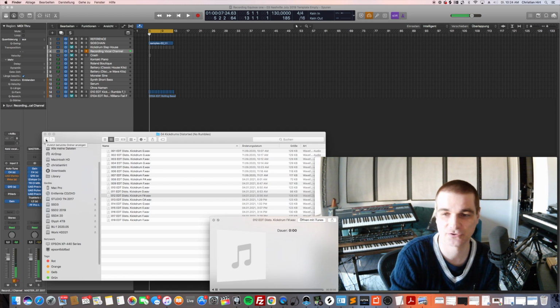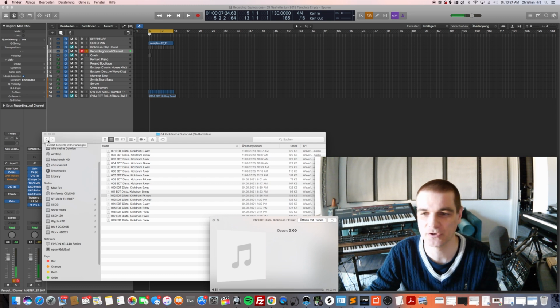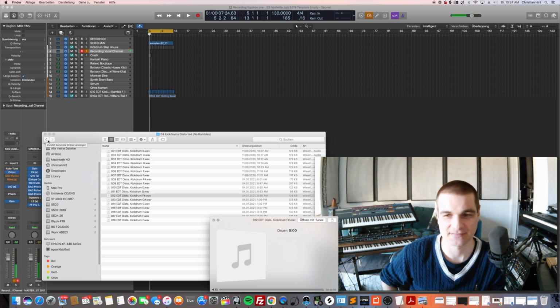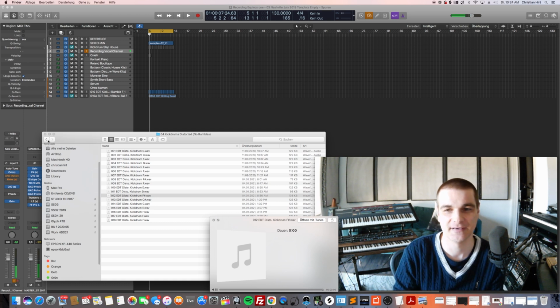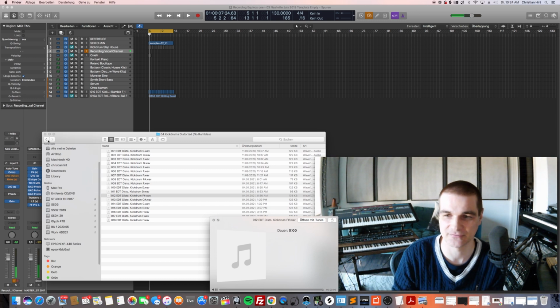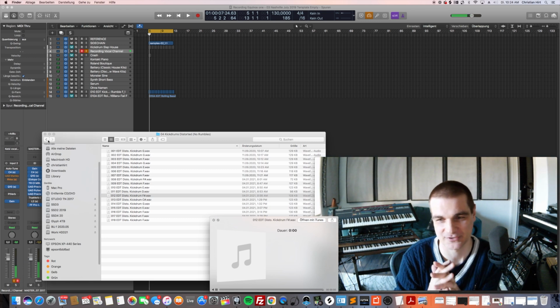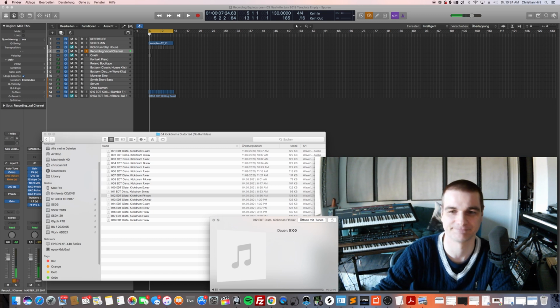And for these distorted kick drums, it's even more important to have them play in the right key, because here the distortion effects or the saturation effects make the tonal information pop out really, really drastically. So it might end up as a main element of your track. So you want to make sure that this is in the right key.